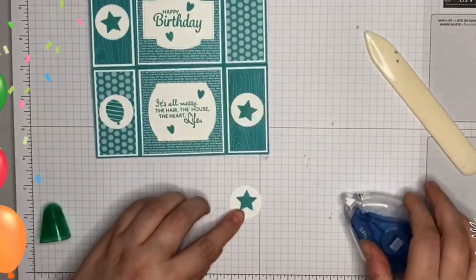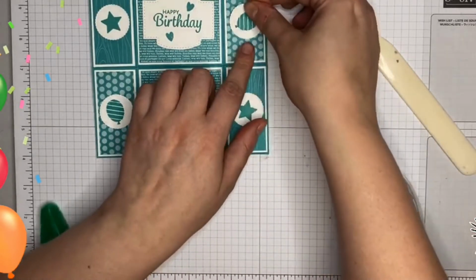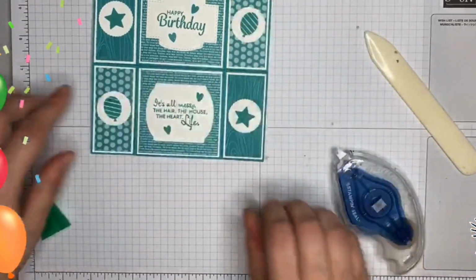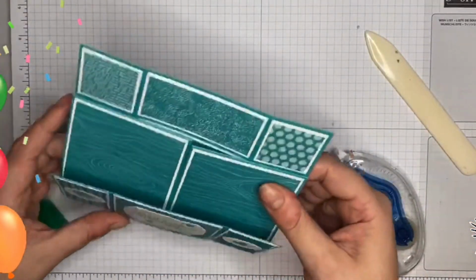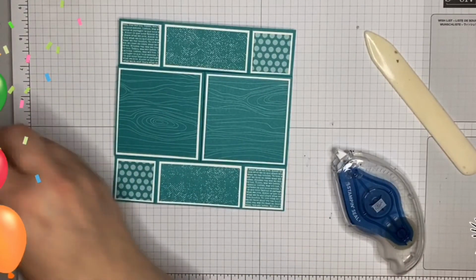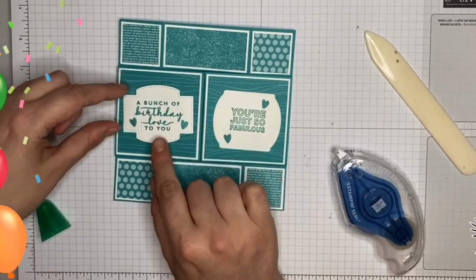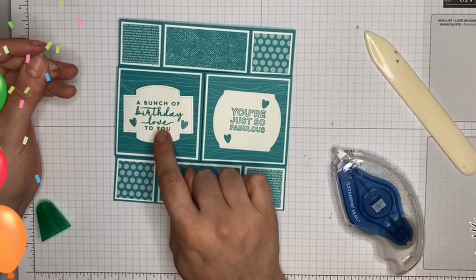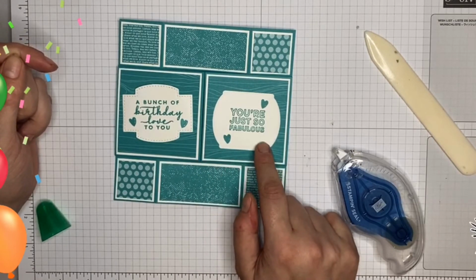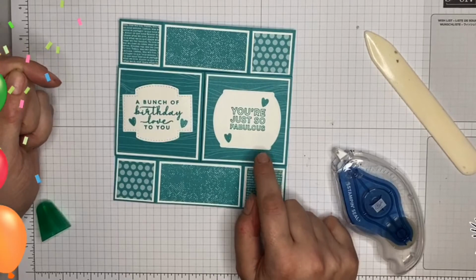There we go, one more. You can see where I've re-stamped on these because they were stars, and I've decided to jazz things up with a few balloons. Okay, on this one, so what we're going to put on here, we've got two more sentiments. So these ones, A Bunch of Birthday Love to You is from Boho Indigo, and You're So Fabulous is from Many Mates.